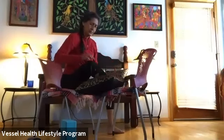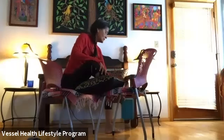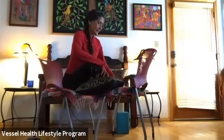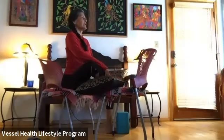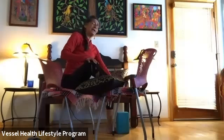But my hips are really pretty open already. So I'm going to just go ahead and cushion that. I'm going to use that block on the other side. I'm going to sit up really straight and tall here. Taking a couple breaths. I'm going to slide my left hand down that left shin.